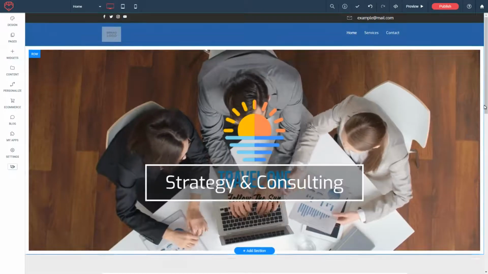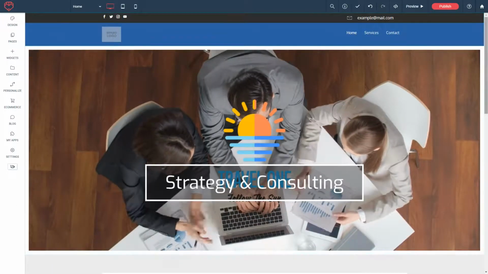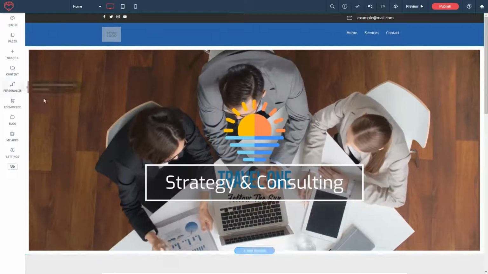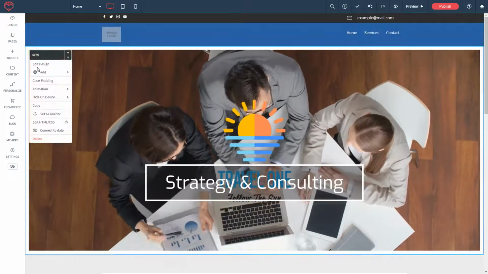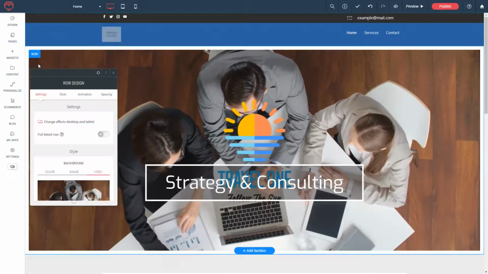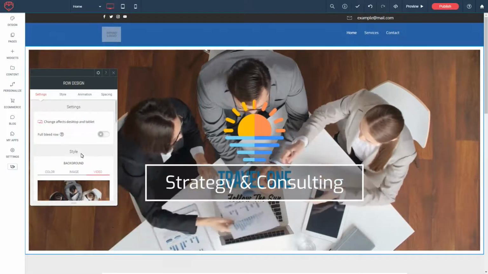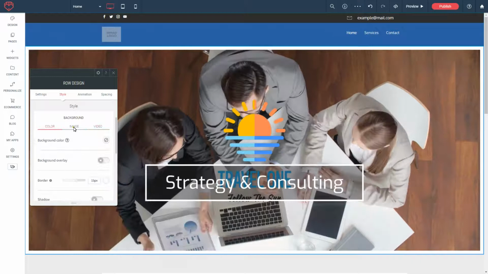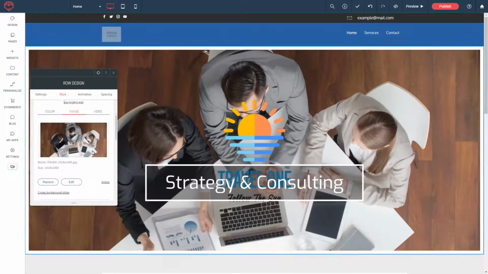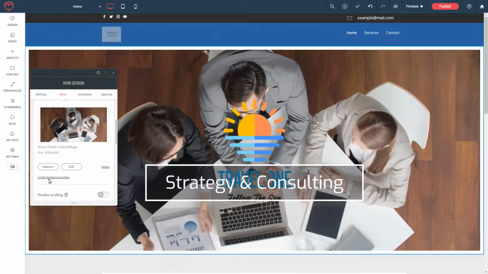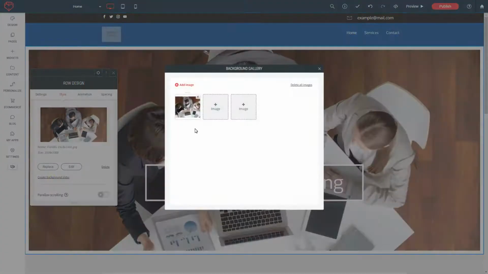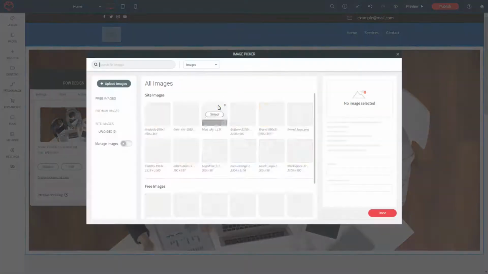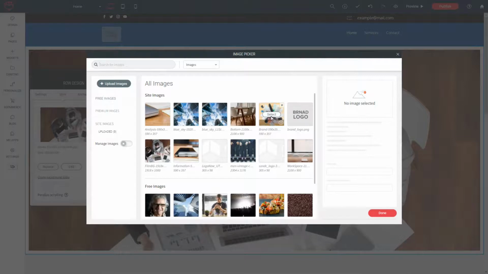Just quickly, if you are looking for a video or an image at the top here, if you go into row, say we just want a slider. So we'll take the video off, I'll delete the video, and in this case there is an image here already, and you can create a background slider. And by doing that, I can then select various images. You can upload your own or use what's here.